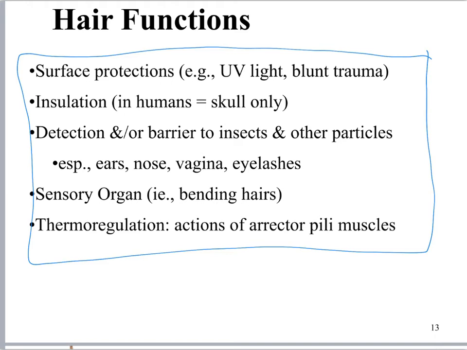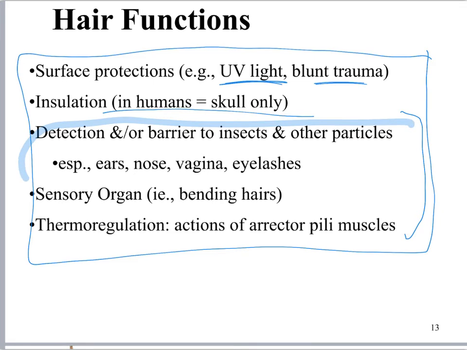So you know that if you're bald, you have to wear a hat because you get sunburns on the top of your head, okay? Dogs don't have that problem because they have enough hair, unless, you know, you're a hairless dog or whatever. A little bit of blunt trauma, it can protect, but again, we don't have a lot, so it's not going to help you the same way it would a polar bear. Little bit of insulation, not super effective. These are probably more important, well, not those, it's these in humans.